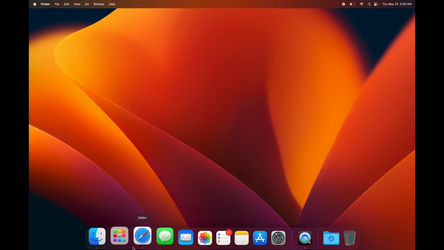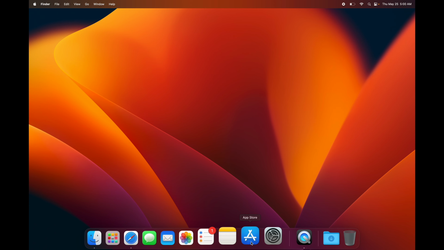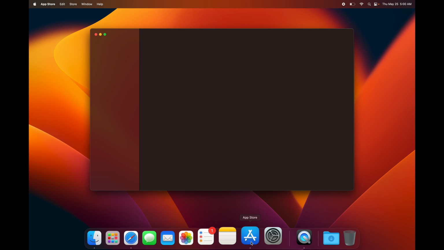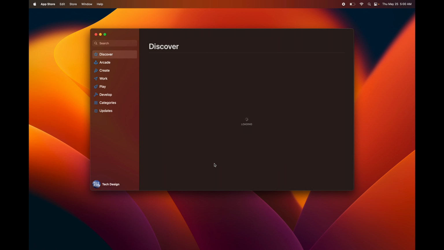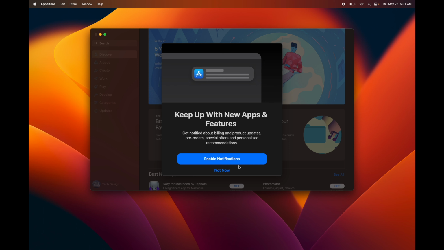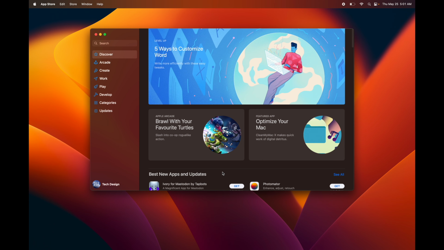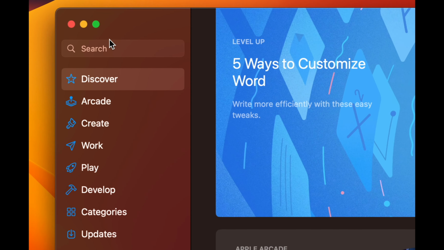And like I mentioned before, you can download apps, programs from Safari, because not all of them are in the App Store, but if you do want to download something from the App Store, this is how you do it. So just open up your App Store, and from here we're just going to continue on, and I'm going to give you an example. So you can enable notifications or not with the App Store. What I would do is just not, I get way too many notifications, and then from here you're just going to search for the app that you want.